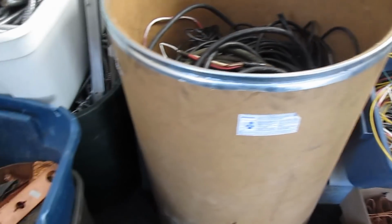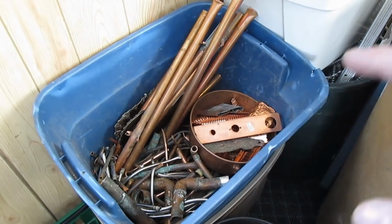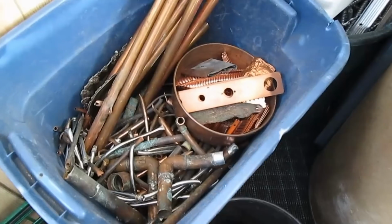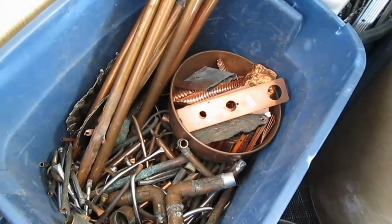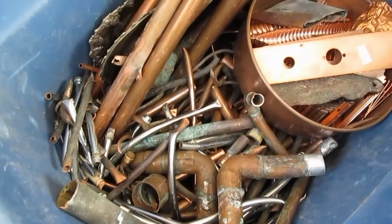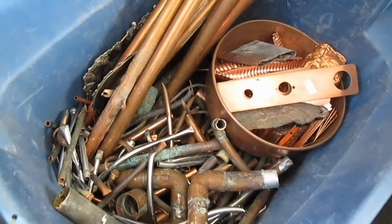And then this is all our miscellaneous copper. Lots of it is copper number 1, most of it's copper number 2. But this tote probably weighs about 40 pounds or so of all just miscellaneous copper, as you can see. That was all found in dumpsters or donated to us, some of it.